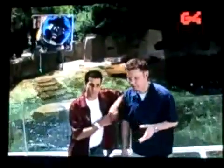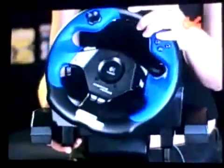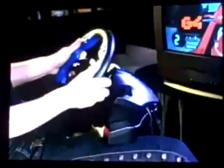But I'll tell you what the great thing about it is, you gotta like the F1 paddle shifters. That, to me, is the coolest part about this wheel. No, I think the best part about this wheel is how flexible it is and how you can use it. They built the device so that it can actually slip between your legs and you can hold it with your knees, and it actually is very stable.